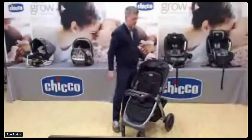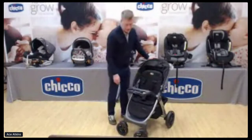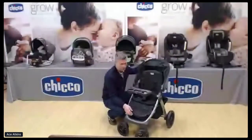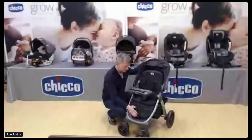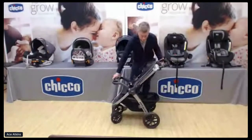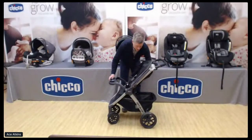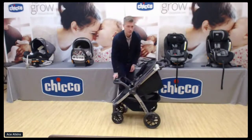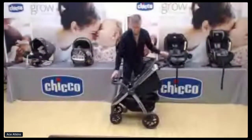Really clean design to the soft goods, easy to clean and maintain, so you can keep it looking really good. And in keeping with that, we also did a durable area of the footrest. Down here in the bottom of the footrest is a high wear area from the kids' shoes as they're getting in and out of the stroller, but it keeps that looking nice as well. And then the seat itself, recline positions, really easy to recline. One hand from the back of the seat, there's a small button you can squeeze that lowers the seat for your full recline position, and then you just push it back up to get the more upright positions.